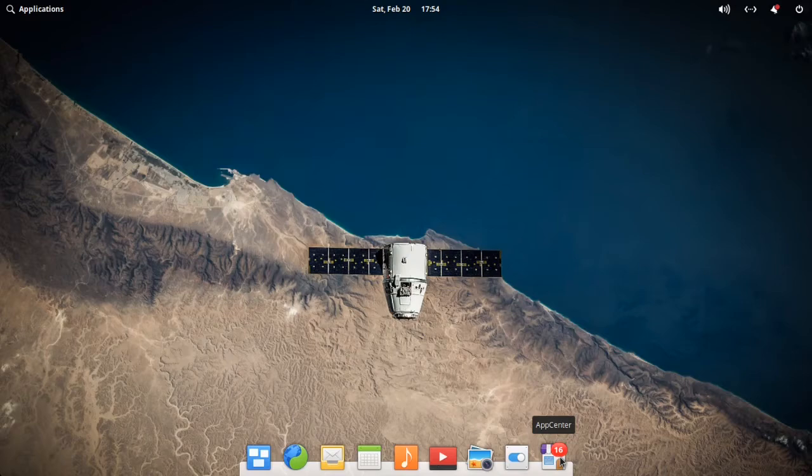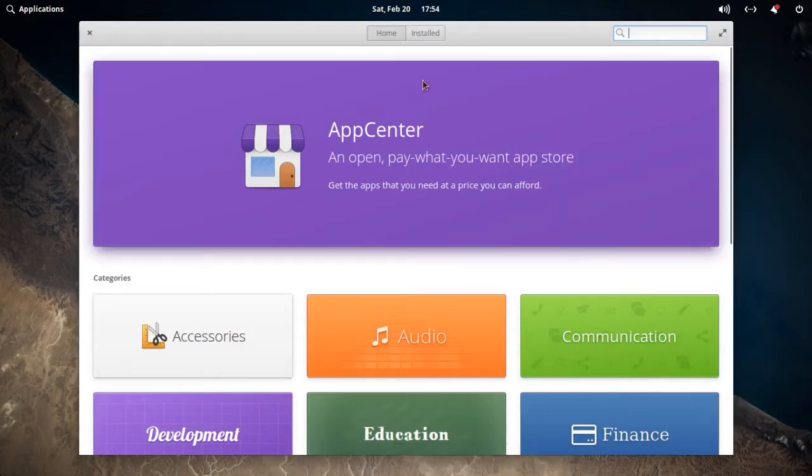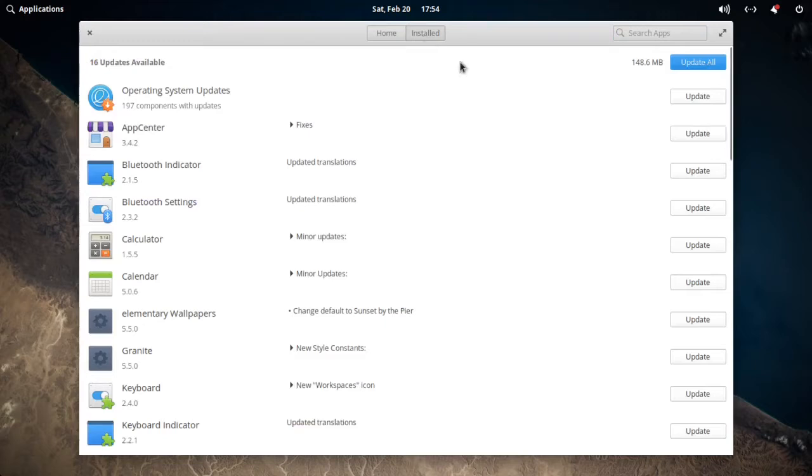I bet that's updates. So you go to App Center. Here's App Center. Go to Installed. And here's all the updates. It's ready to update all these things. I'm not going to do it now because it'll probably take a while to get them. But yeah, you click on Updates or Update All and update all these functions.